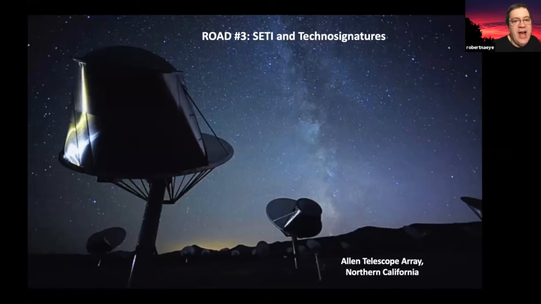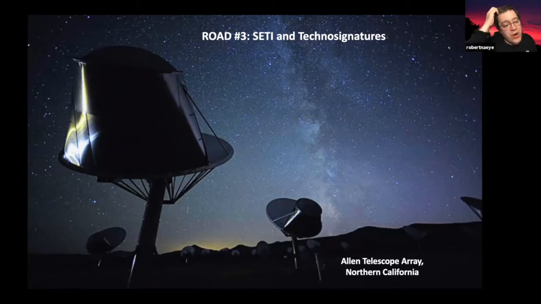So now for the third and final part of my talk, I'm going to talk about the search for extraterrestrial intelligence, or SETI, but I'm going to also expand this a little bit to talk about technosignatures, which are signs of advanced civilizations that are either modifying their planets or their interstellar environments in ways that our advanced telescopes could detect. So I think, as many of you know, since the early 1960s, astronomers have been listening for alien radio signals using radio telescopes or arrays like the Allen telescope array that we see here.